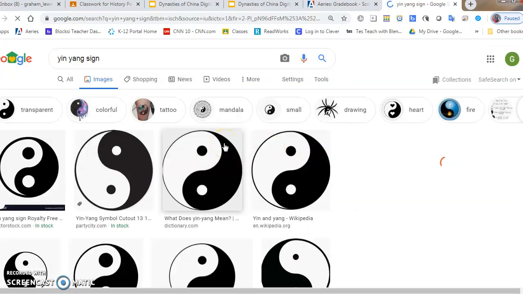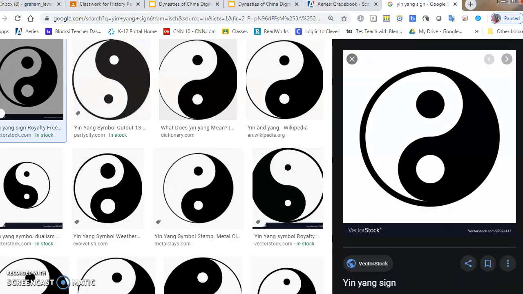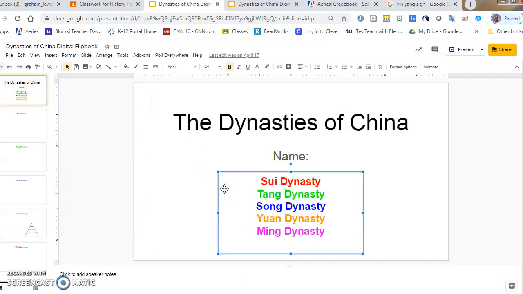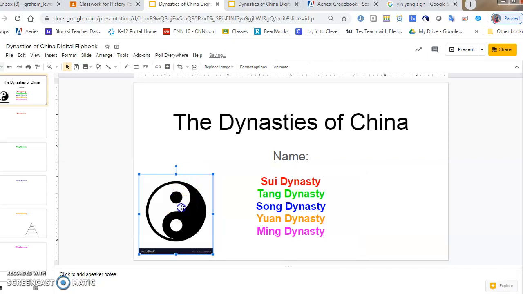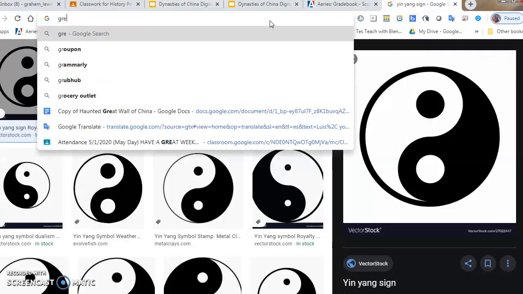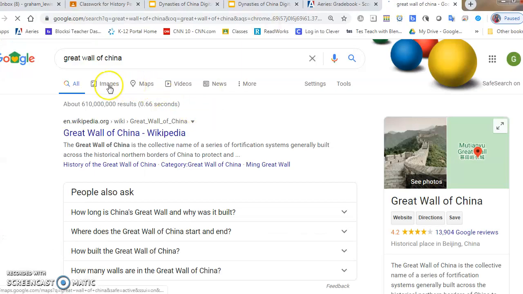And just like we do with our warm-up, you will copy that, go back to your own student slide, and on the cover, you will add that. You can go back here and type in Great Wall of China or any other image that you think is relevant.